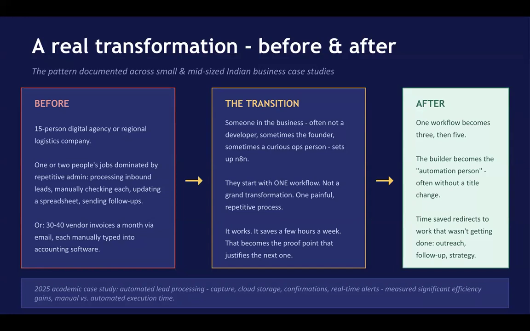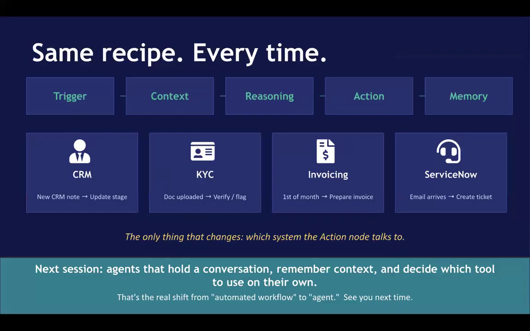And definitely having a human in the loop would be important in the early stages when you don't know how the agent is working. Definitely you can put yourself in the loop and approve whatever your agent is doing and kind of use the approval as a trigger for maybe another workflow or stopping it or however you see fit. So it's the same recipe. That's another thing I wanted to highlight. This is the same five-step model we saw last time. So there's a trigger, there's a context, there's reasoning, there's action, and then there's memory. So again, I'll just recap one last time because this is all you need to know.